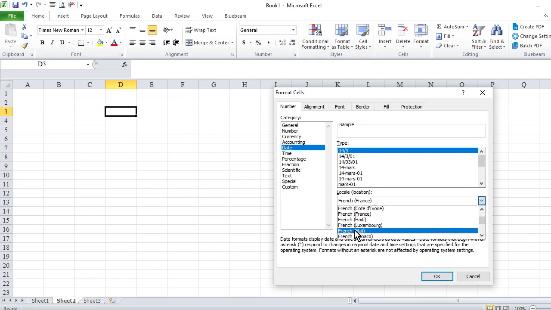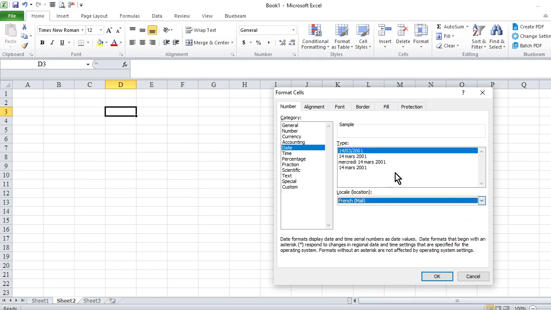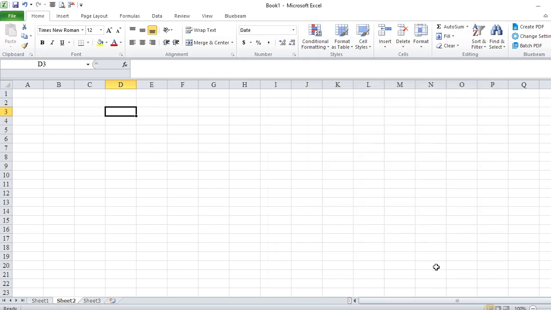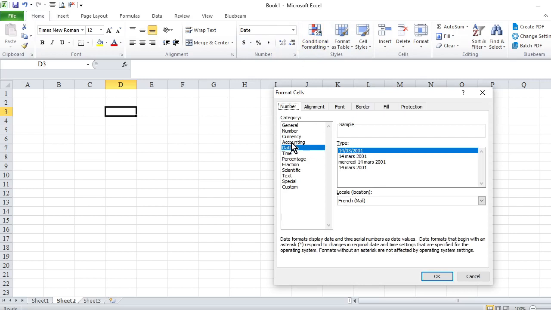For example, let me do this. Yeah, I prefer this. This is my preference. You can make different arrangements, but I prefer this. Already this cell is selected as a date with a specified date type. We can see again, look, this is a date. This is the way I can put it.